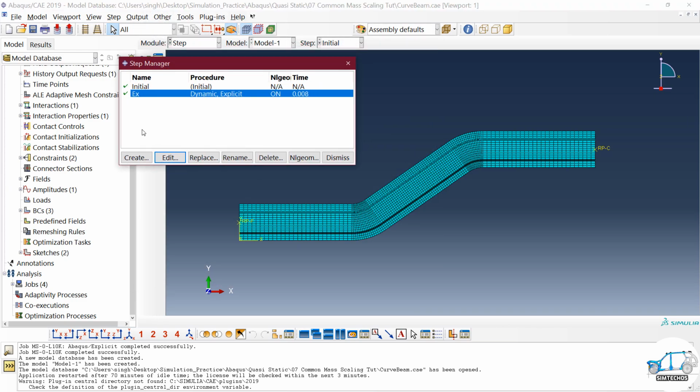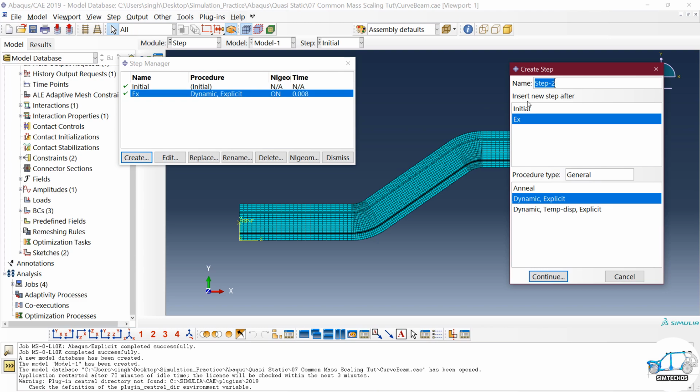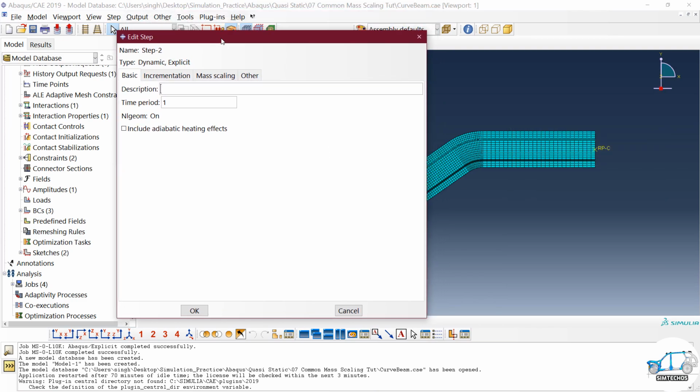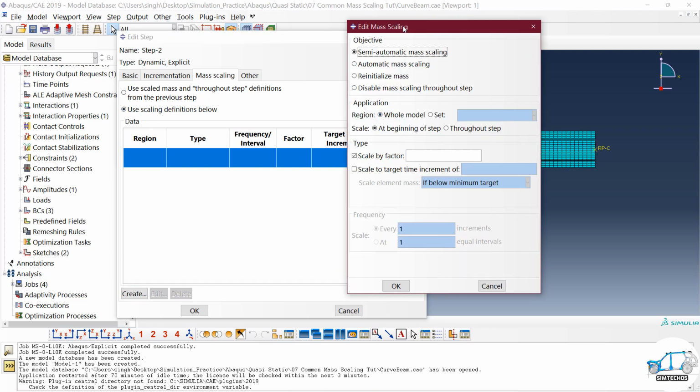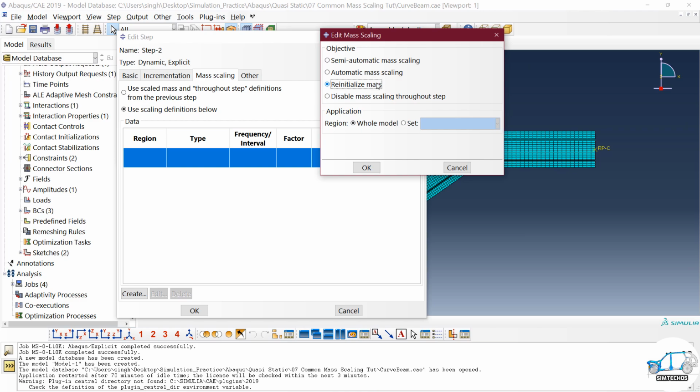Now if you want to define one more step, just click on create step 2 and explicit dynamic again, and you want to remove the mass scaling. See, if you click on the mass scaling, the mass scaling is defined throughout the step and by using the previous step definition. We don't want this, we want to remove the mass scaling. So just utilize these options, click on create, and make sure you have here reinitialize mass options.